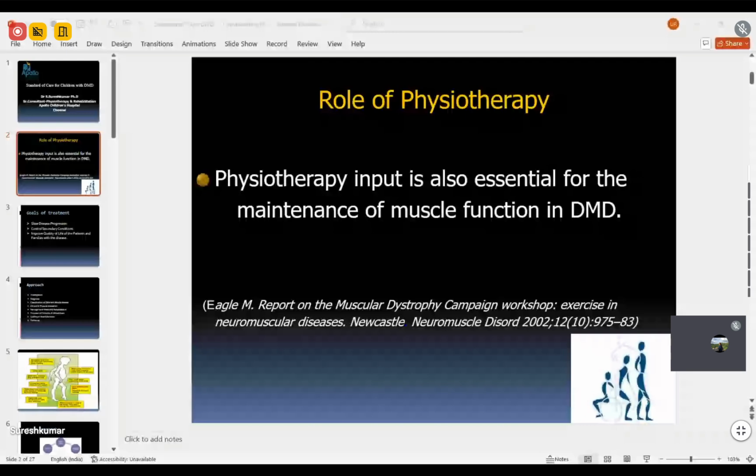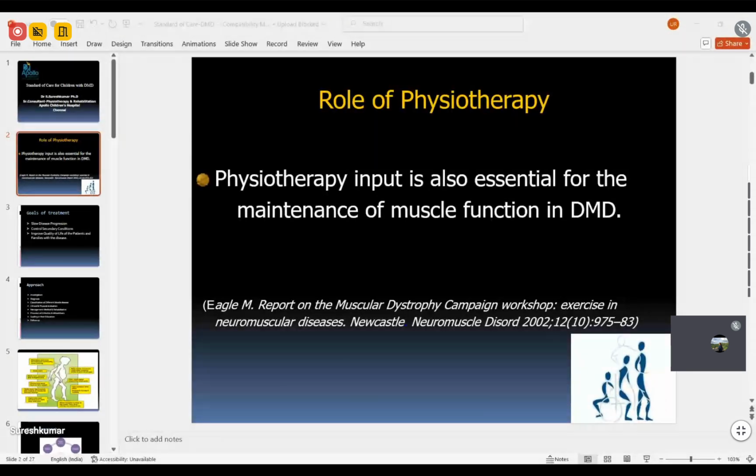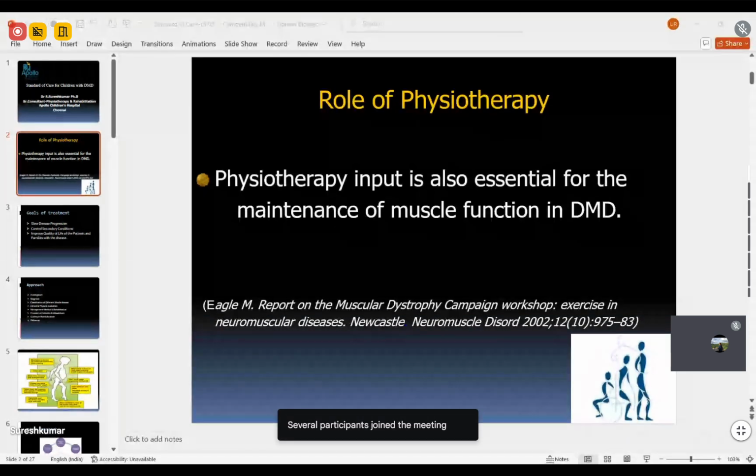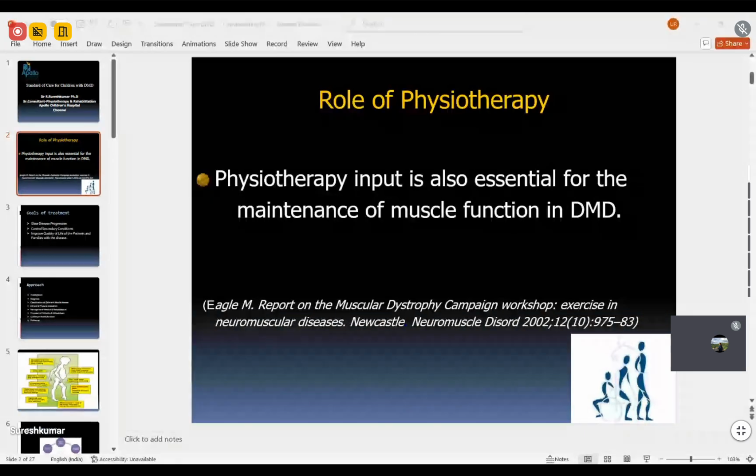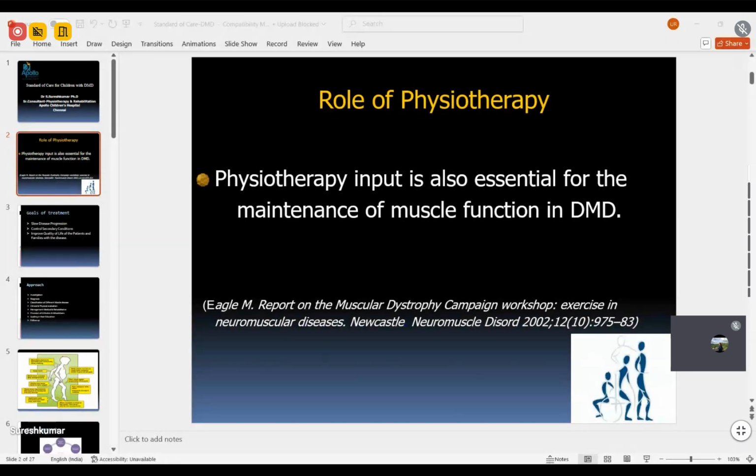With respect to muscle stretching, positioning, and range of movement, and with respect to tightness and orthotics, what type of orthotics are prescribed, I have told you. With respect to pulmonary management, go stepwise: start with deep diaphragmatic costal expansion, then a simple incentive spirometer, then glossopharyngeal breathing, next the single valve ambu bag, next BiPAP. In spite of that, if there is no proper oxygenation, add an oxygen concentrator so that the child's quality of life is better.